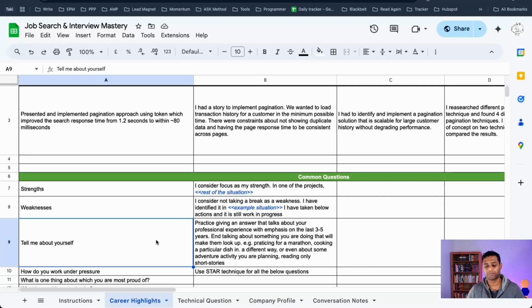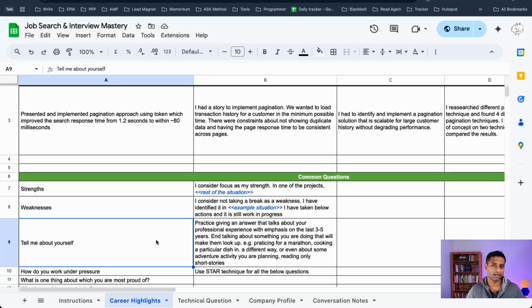The other important part is ending with a personal note. When you end with that personal note, you want to talk about something interesting, even weird, about yourself, so that the person can connect with you at a different level rather than only on the professional level. You can talk about what your passion is, or that you're preparing for a marathon, or that you have a particular signature dish that you cook for everyone, which everybody likes, or that you're looking at doing some adventure activity, or you have already done something out of this world that you feel was a really great achievement for yourself. So anything that's interesting, not out of the box.